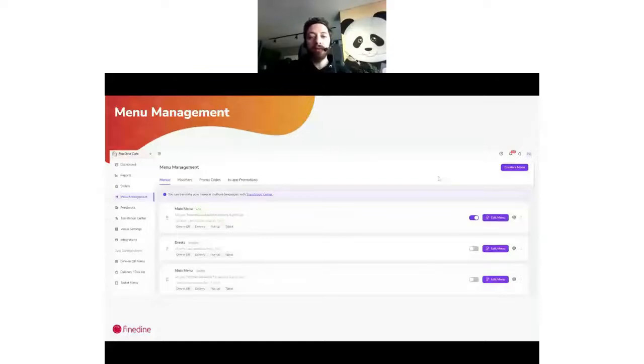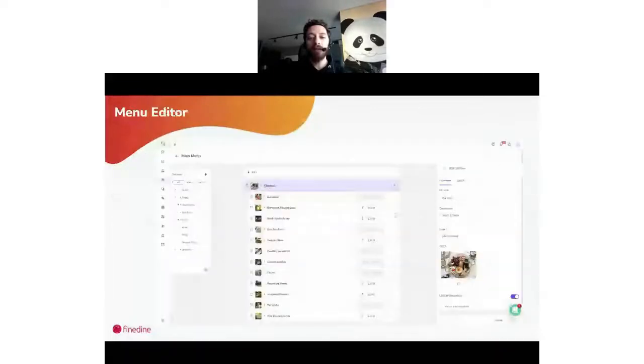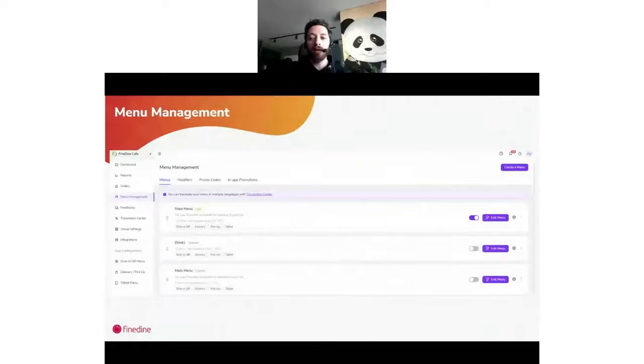Here as well, you will notice that we have added the create menu button. With the create menu button, you'll be able to import your menu from an Excel file, or create a menu from scratch, or create a menu from our sample demo menu. Maybe load a demo menu from our sample menu if you want to do some testing, you can do it from there. So our create menu button has been improved in a way that now allows you to import menus from Excel files.